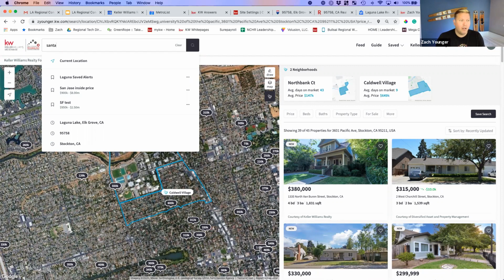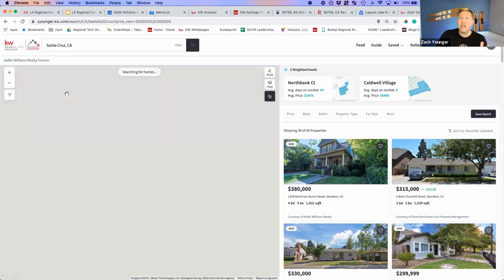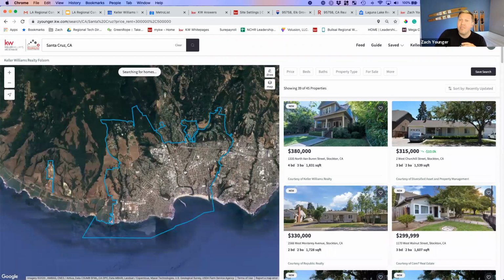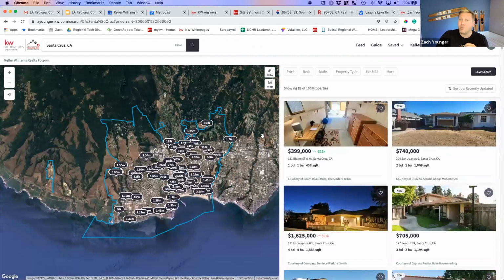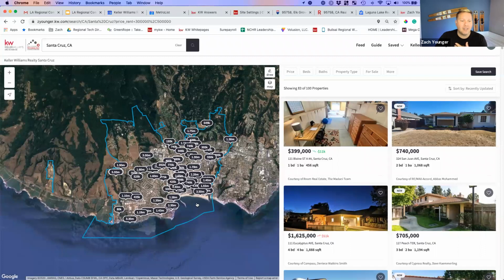What does that mean? Well, your clients, we know they're going to Santa Cruz for the weekends. They're trying to get away. And I'm not saying it's the right thing to do, but they go out to Santa Cruz for a weekend. Well, when they're there, they like to search for homes. So guess what? Your agent site, when they're in Santa Cruz for the weekend, they can search for homes in Santa Cruz, and you can see that your clients are searching for homes in Santa Cruz. Does that mean they're going to buy a house in Santa Cruz and sell their house in Lodi? No, and yet it's important for us to be aware that they're doing searches in other areas.